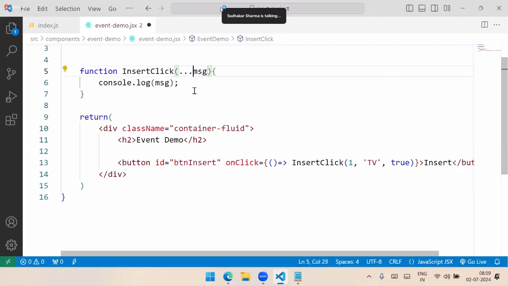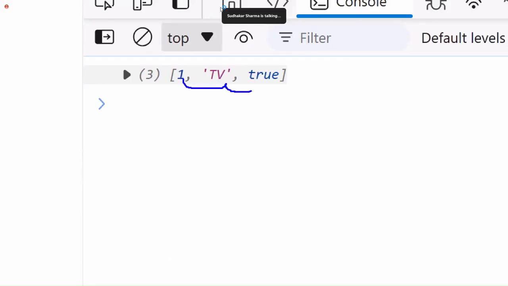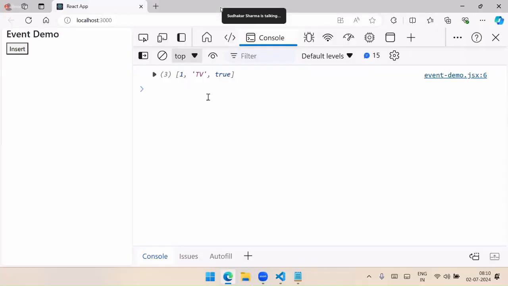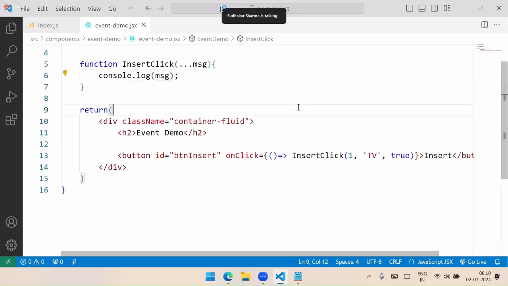You can configure three formal parameters, or simply one REST parameter, and I am just printing that. Then when you click on insert, it should collect all those three, because REST is an array type. So at 0 it has 1, at 1 it has TV, and this is true. So you can pass custom arguments, any number of arguments. Now the question is, how to pass default and custom?